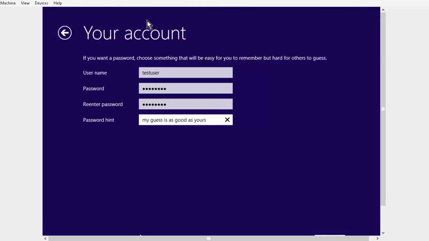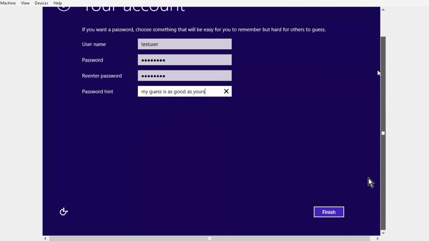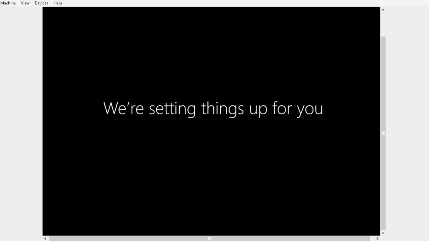Okay, now again, I'm hidden down at the bottom here. I'm going to scroll down a bit to find it, but this will all be in one screen if you have it maximized on your computer. Okay, so it's finalizing our settings now. Now we're going to wait for it to go through its additional steps here.